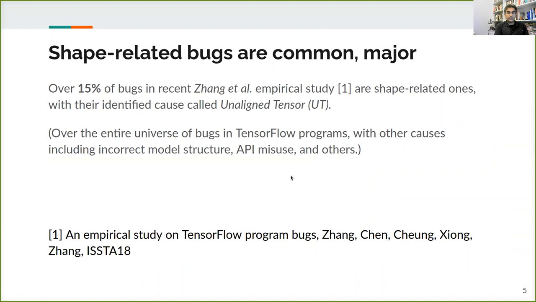There has been, fortunately, a recent empirical study of TensorFlow bugs by Zhang et al. They have surveyed a whole lot of bugs that range from numerical errors and bad performance and API misuse, all the way to shape bugs that we care about. And interestingly, shape bugs represent a pretty large fraction of all the bugs, all the real-world bugs in TensorFlow programs. Something like over 15% of the bugs are shape-related ones. And you will see the acronym UT later in some slides. That's for unaligned tensor. That's the name for shape-related bugs from the Zhang et al. empirical study.